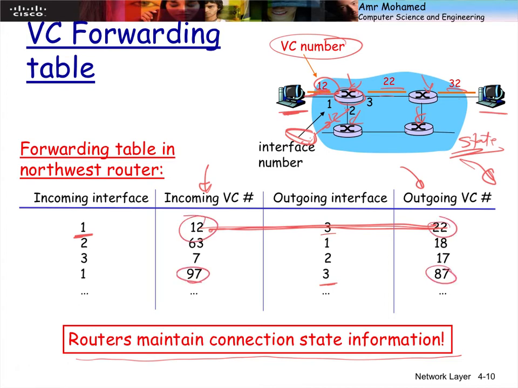I was just wondering if, like... But they have different numbers, you see? Yeah. So here the numbers are different. That is the idea. The numbers are different, which means they are different virtual circuits, different logical virtual circuits. But between the same incoming and outgoing interface, maybe the same host and destination, end to end, they have multiple virtual circuits with different virtual circuit numbers. And in the forwarding table, this means that I'm connecting this to this. This is the same virtual circuit.